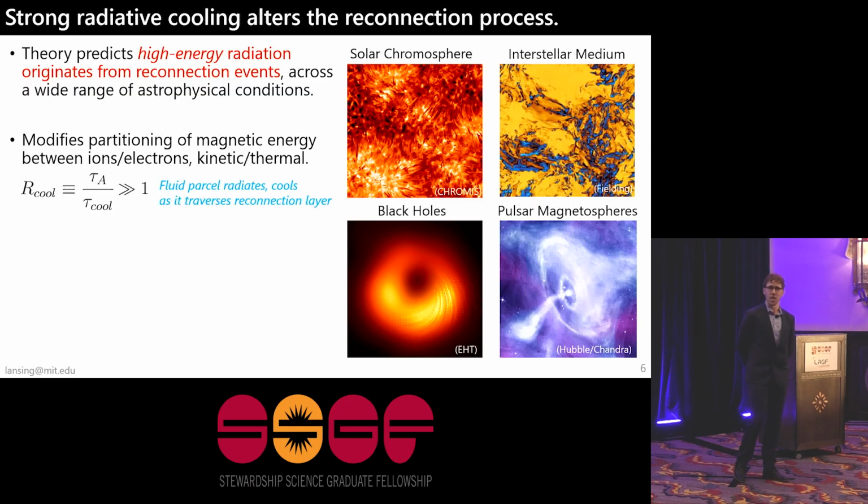In particular, we're interested in the regime of strong radiative cooling, which you could see an inequality expression for on this slide. But the physical meaning of this is that as a parcel of plasma, or a bit of the fluid, is moving down the reconnection layer, even as it's being heated by reconnection, it still experiences a rapid drop in temperature due to strong and intense radiative emission. This cooling parameter that you see on the slide is just a ratio of characteristic timescales. This is just saying that with strong radiative cooling, there's a dynamic interplay between reconnection heating and radiative emission.